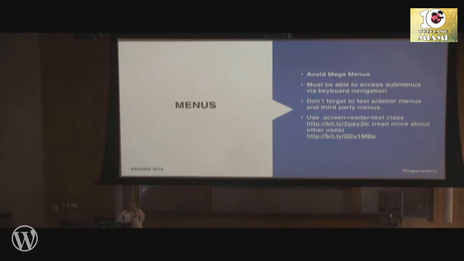There is a special class called screen-reader-text in WordPress. You can put content specifically for screen readers. For instance, you have a header right menu. You don't usually put a home button in there because you don't have the real estate for that. But you can use that class and the CSS code that goes along with it to add a home button for screen readers. And I've used it to add specific sections on things that are not accessible, to build a section that's just for screen readers. And I put a bit.ly link there that will take you to a page that explains this CSS and this class and the best uses for it. It's too hard to explain in a very short period of time.